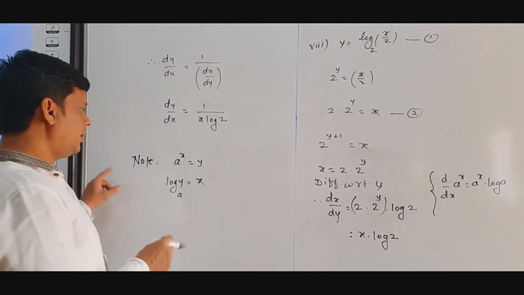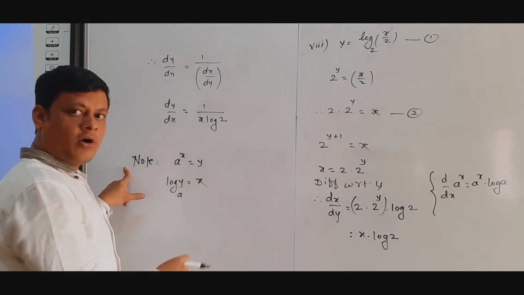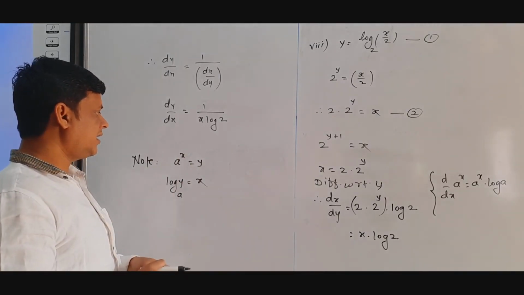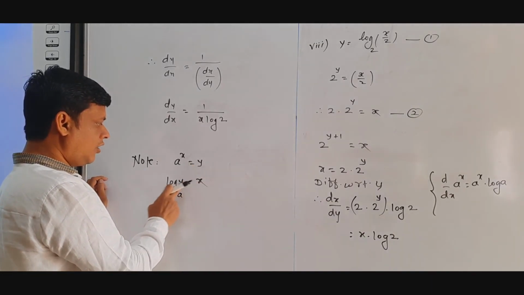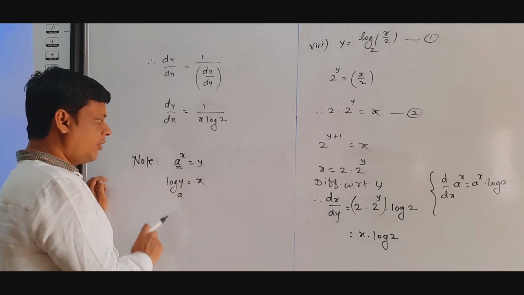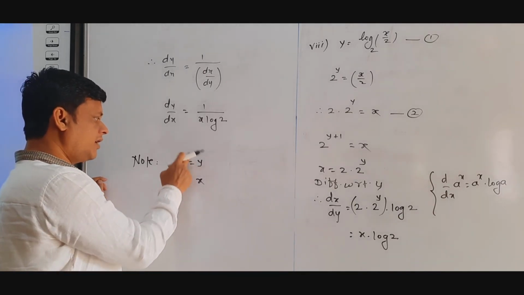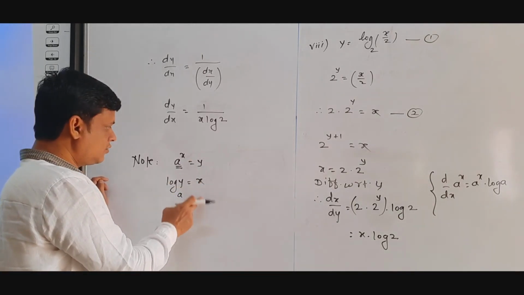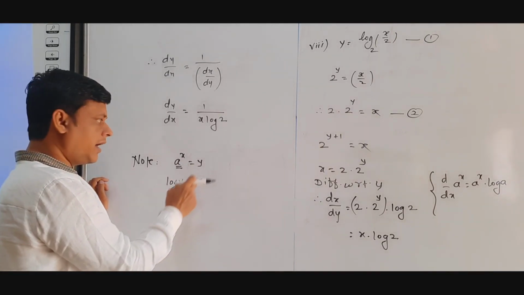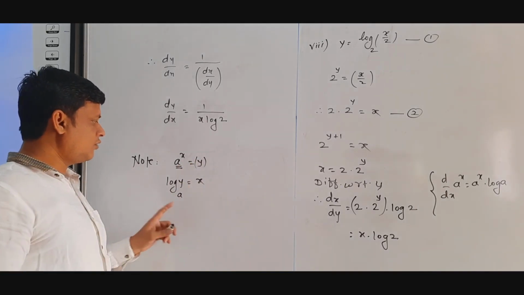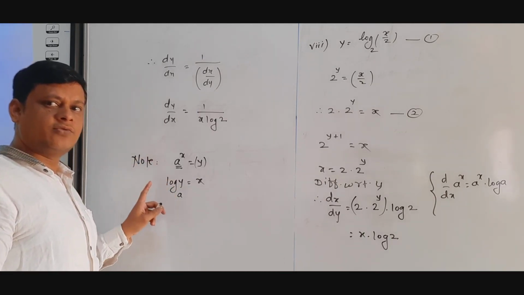Now for converting, you have to remember this formula. A raised to the power x is equal to y. This is exponential form. For writing this in logarithmic form, we have to take log of this y. So we write log of y, and we take the base of log as a. So we write here log of y to the base a equals x. That means the power term we write on the equals side, this a we use for the base, and we take the log of this y. So we have to convert exponential to logarithmic and logarithmic to exponential by using this formula.